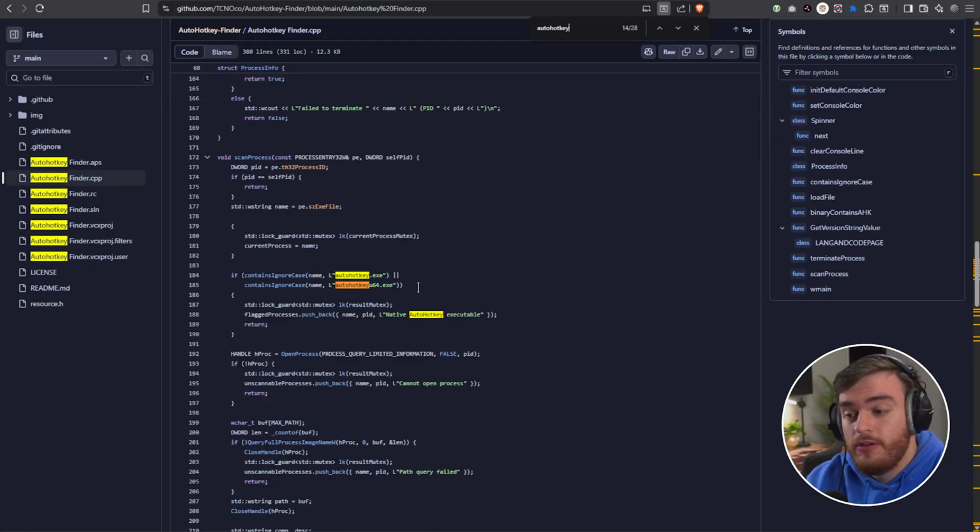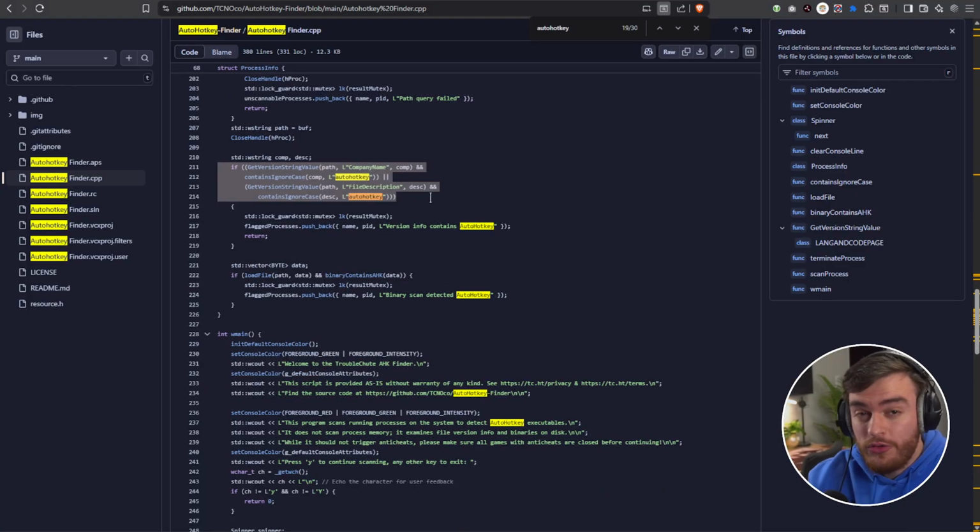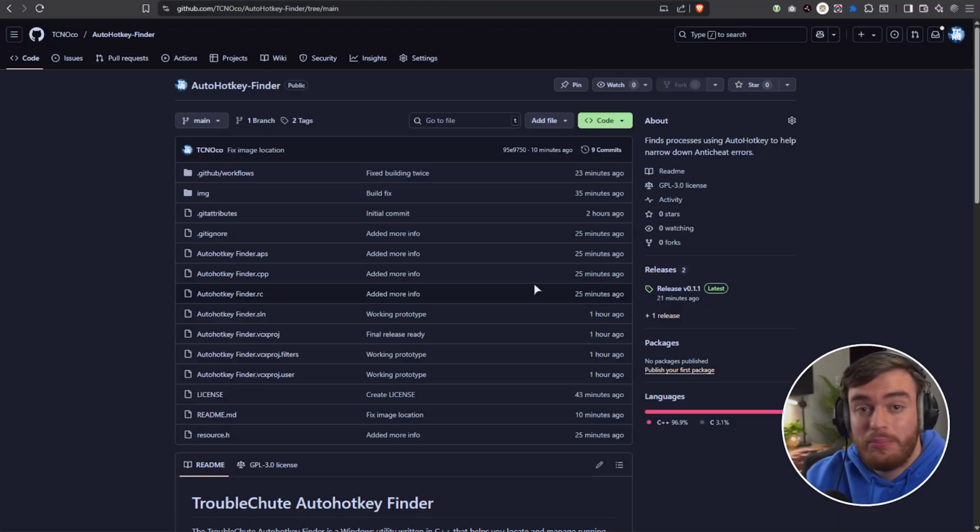It mainly just searches for AutoHotkey if it's running and checks to see if programs are listed as using AutoHotkey in their version information. And most AutoHotkey programs will report something like this in them. This should catch the majority of issue-causing programs, but of course, it's not perfect. It'll skip things like Corsair iCUE, LG Hub for Logitech, things like that that could be running scripts and could be causing issues. But of course, if you find a program that isn't being detected, please do let me know down below and I can very easily update the script, or you can create a pull request or issue to update it yourself if you know what you're doing, and we can make this process a whole lot easier.